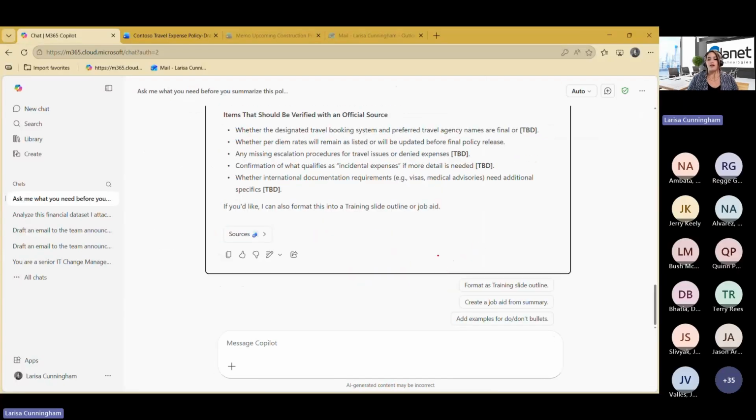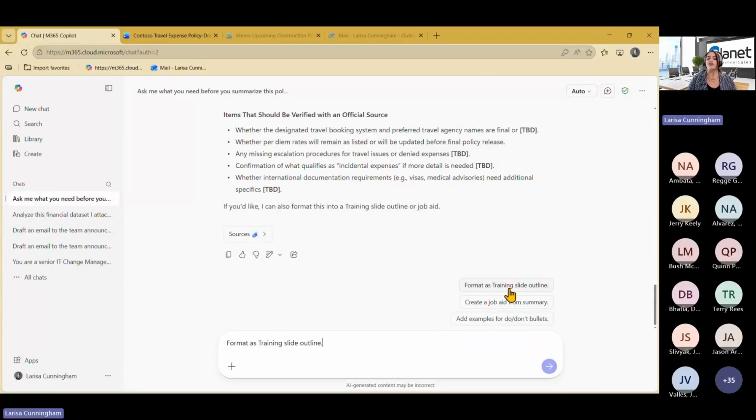And for anyone curious, these are the contextual suggestions. What they're going to do is just start your next prompt. You can still add any details or modifications that you would like to.